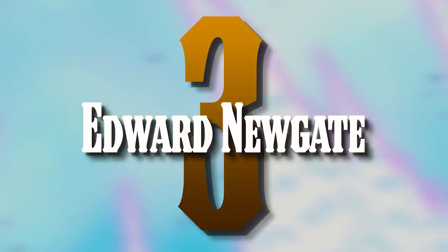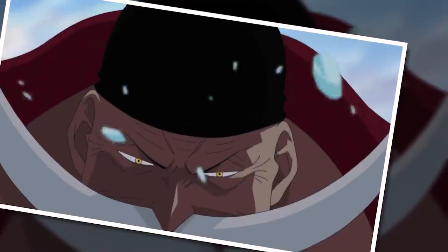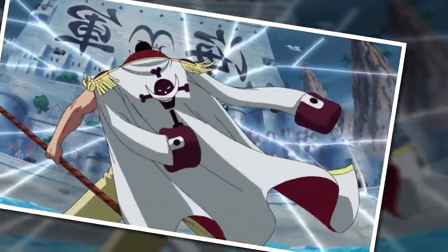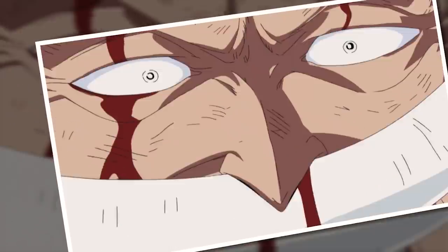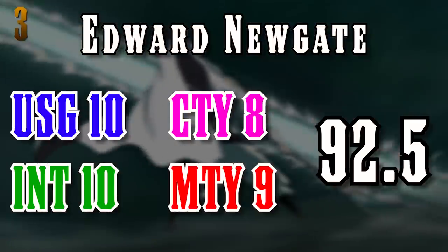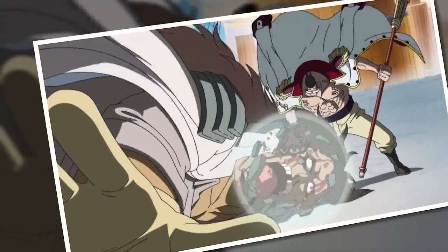At the very least, Doflamingo does not upset our third place finisher, Edward Newgate — a man who you would really like to stay on the right side of, a former emperor of the sea, and of course close rival of Gol D. Roger. Whitebeard's usage of the Gura Gura no Mi is a clear 10, and our mustachioed fellow was also a master tactician of Sengoku levels, always able to use his powers at their most effective. I would struggle to call Whitebeard supremely creative — I think he had a lot of nice utility options he developed, but I don't think he quite had the mind to extract the full potential in this category. And for mastery, until we hear that he was an awakened user, I'm forced to knock off a point.